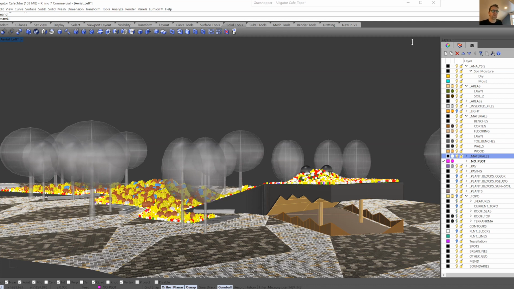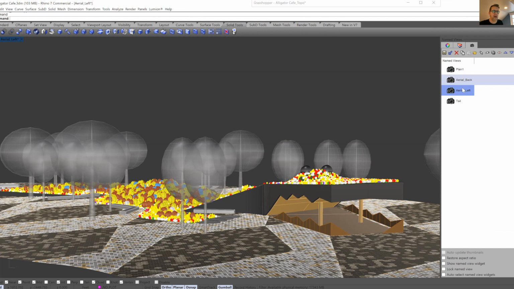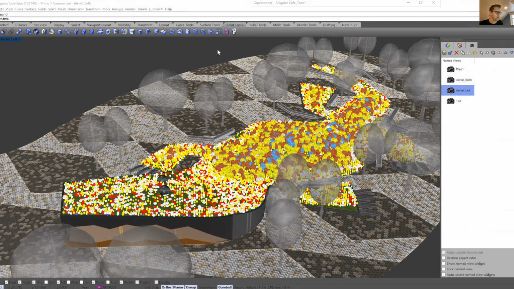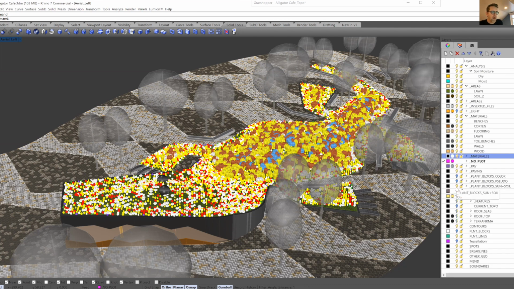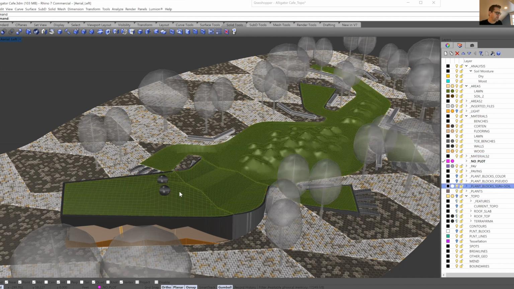So if you look at this view, we are also going to show you this topographic coordination, as to how the roof interfaces into the landscape.